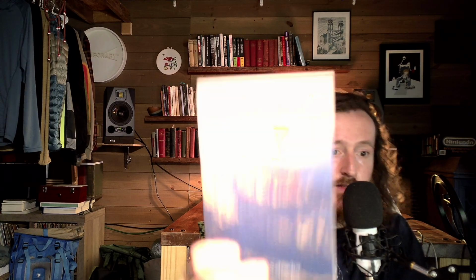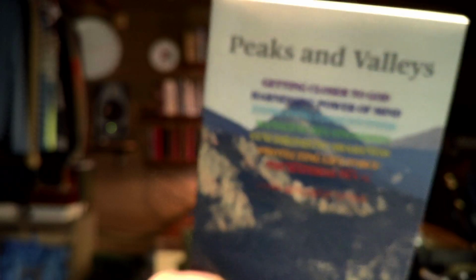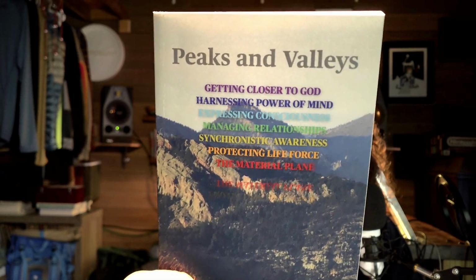So again, this is Peaks and Valleys. This is the first publication that I released in November 2024. So both of these books are relatively new.